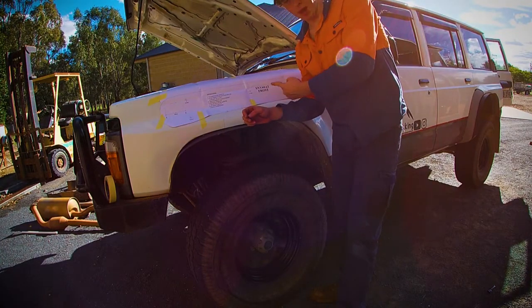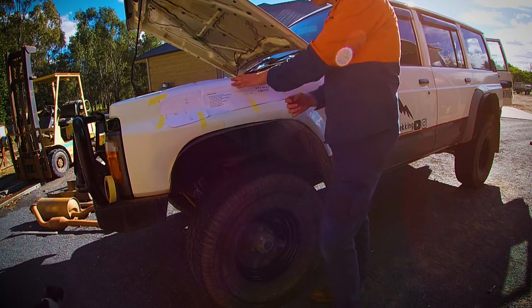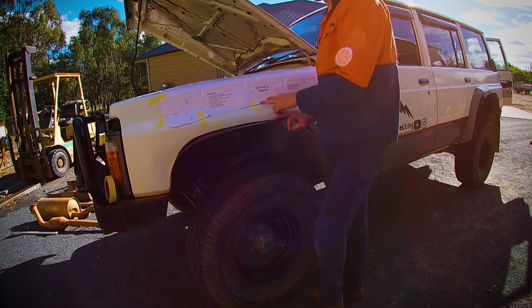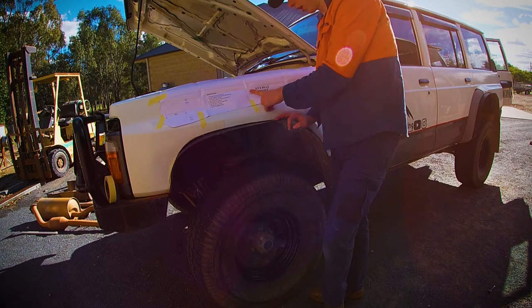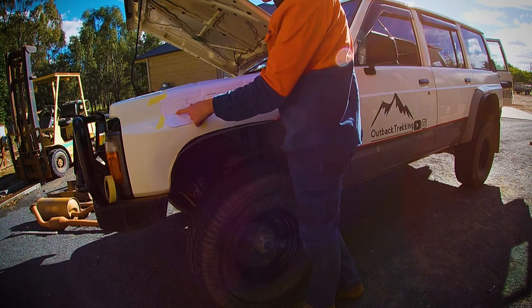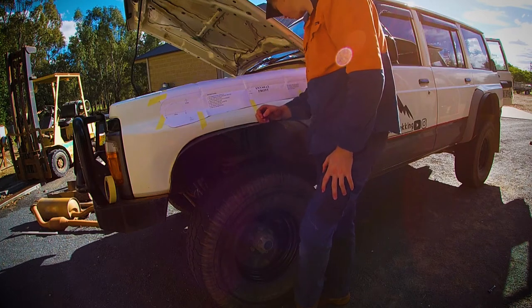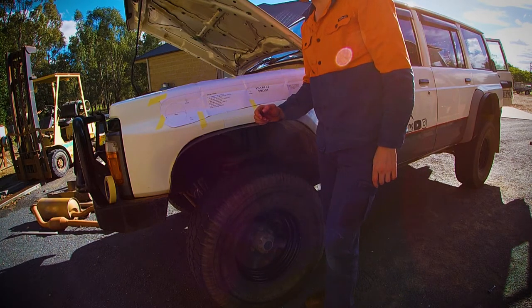I've cut the template out and matched it with the snorkel, just in case it was the wrong template somehow — it's the right template. We've fitted it up with the instructions here, and there are instructions to tell you what to do. Here we can see where we're going to cut with our little holes to fit our snorkel in there. What I'm going to do is get a punch and mark these holes out in the middle, or something sharp like the end of a drill bit. For this one here, which is where the actual snorkel body goes through, I'm going to draw around there so I know where to cut, because it's obviously not a round hole. Then we can start drilling and cutting, which is a bit scary and intimidating, but it should be good.